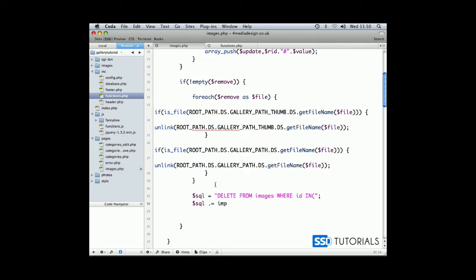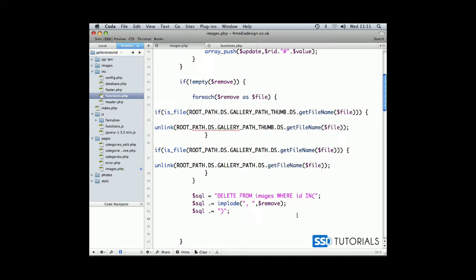And function implode. Implode is the opposite of explode. Explode creates an array, and implode joins all of the items of the array with the specified character. So we're going to be joining them using comma and space, and we want to use our remove array. So if we implode all of the items, then we check if the images ID is one of those inside this range. So we're going to be removing all of them which are in this range basically. And then another SQL dot equal and a closing bracket.